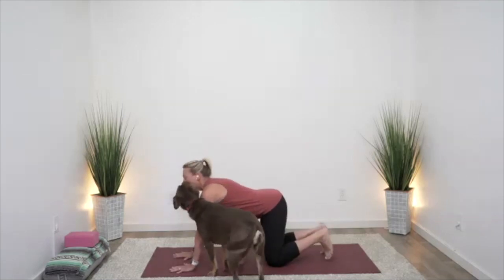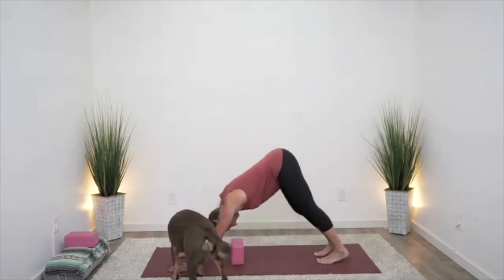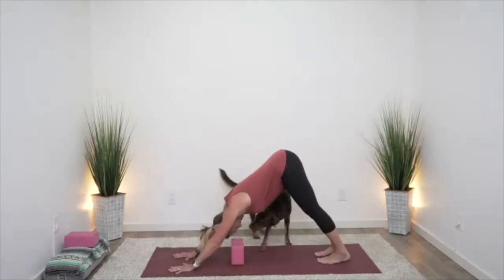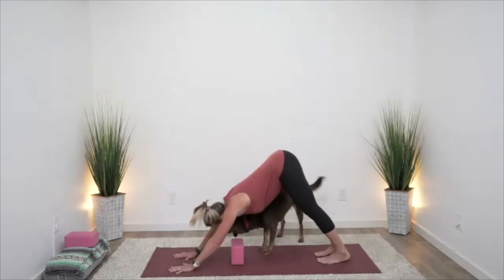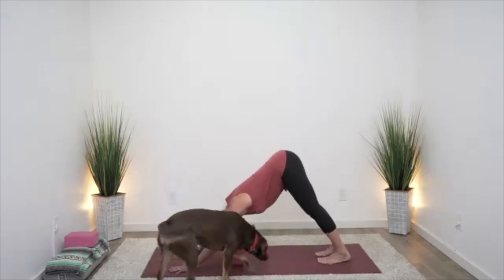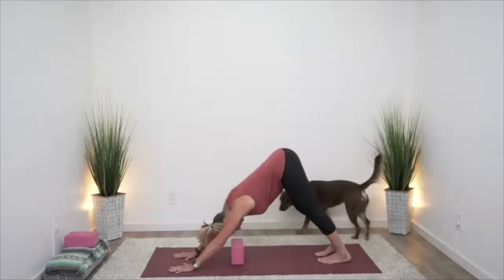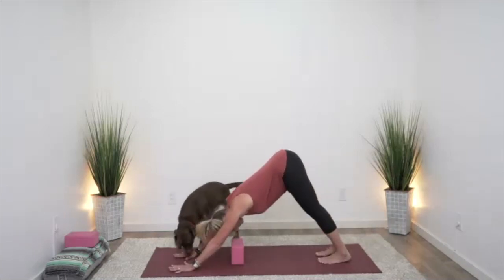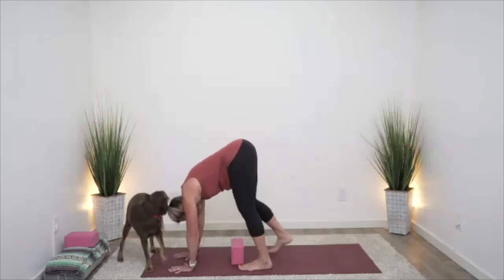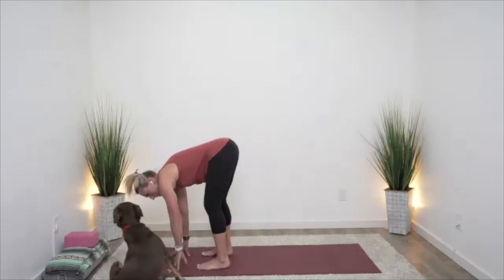All right, tuck your toes. This is for Bella. Come into downward facing dog. Maybe you'll join us. You can pedal your heels, shift your weight. And then we'll start to bring our feet forward and move that block out of the way. Come into ragdoll.